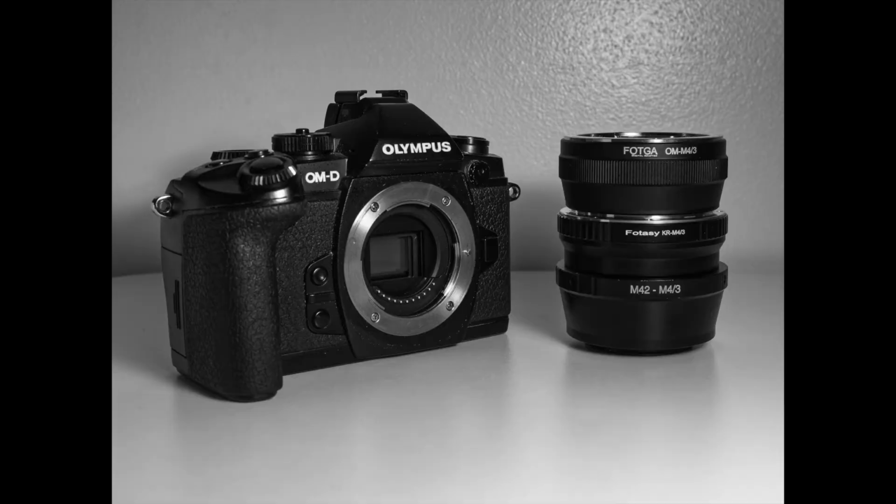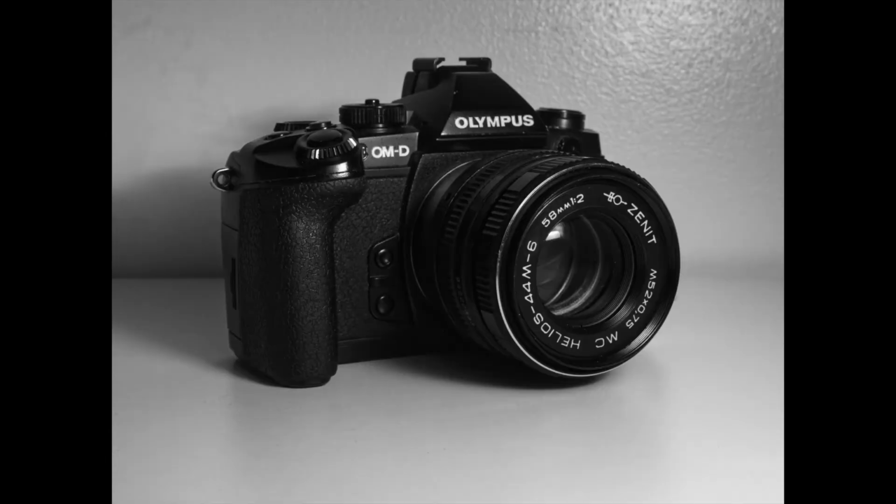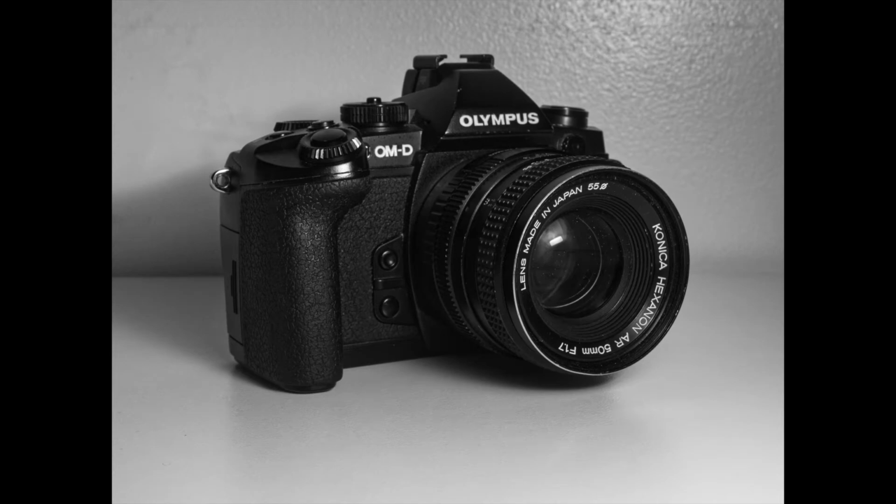Having just bought the most expensive camera I'd purchased to date, it was at that time that I started looking for how I could expand my lens collection but without spending a lot of money. One such alternative was the use of old film camera lenses adapted for use onto digital cameras. And that's exactly what I did. At the time, Konica AR lenses were a popular choice due to the performance-cost ratio. So for a time I experimented with the use of these older lenses on my digital camera.